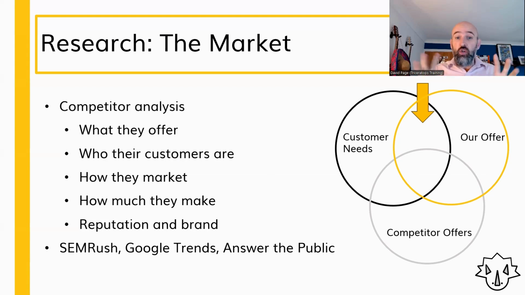Now, once you've got a good idea of what's going on, and you might know that already, by the way, you then need to just change your thinking and think about, right, what makes our offer different? What makes it unique? So Triceratops Training, our uniqueness is that we're the only training organisation in the whole of the UK that solely focuses on small charities. We're the only organisation that does that because there's not much money to be made. That's why we in ourselves are a very small organisation as well. But it does make us different.